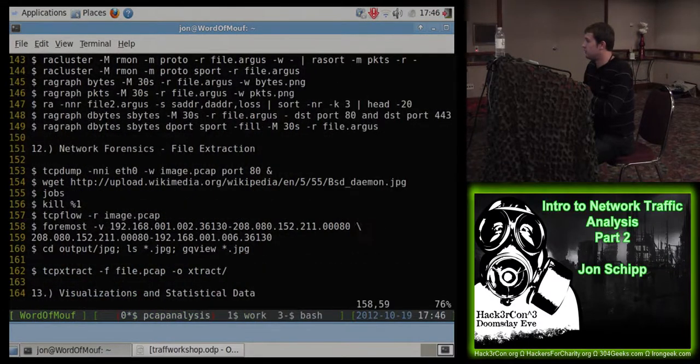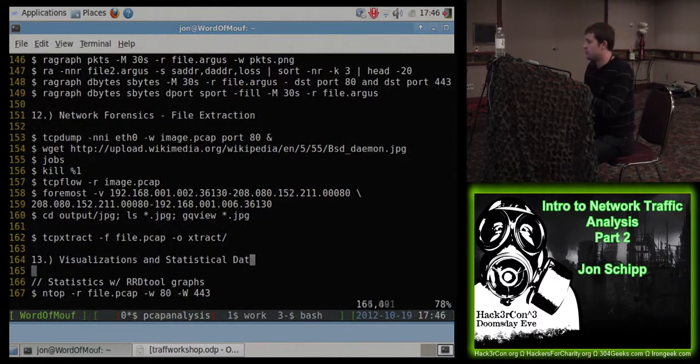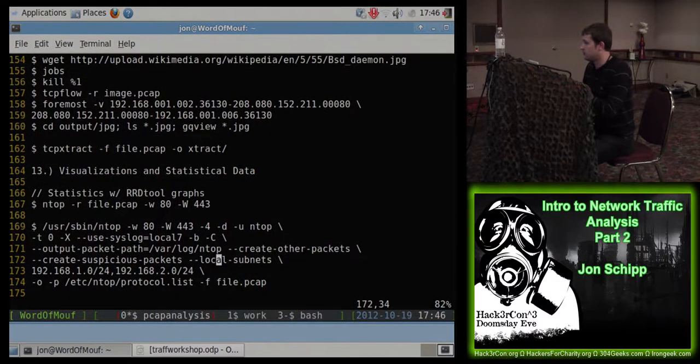Let's go to the next one here. I have the example here. If you want to do it right off the bat, just specify the pcap file and the output where you want to put it, because it generates a lot of files. I'd recommend creating your own directory, mkdir, and then test or whatever you want. Just put the output in there. Okay, so we'll come back to some of these.